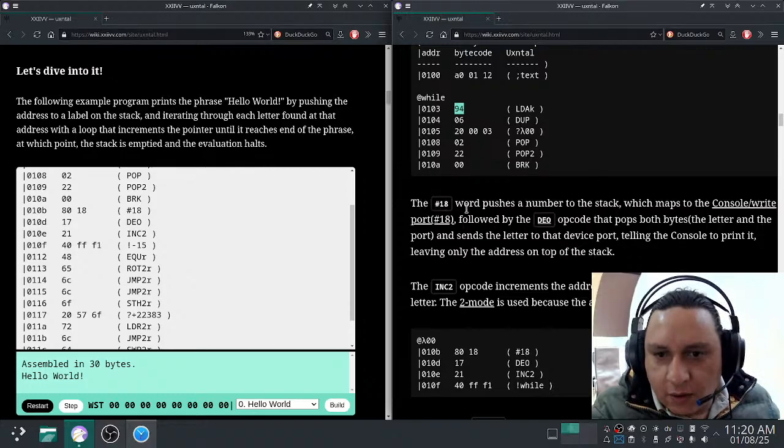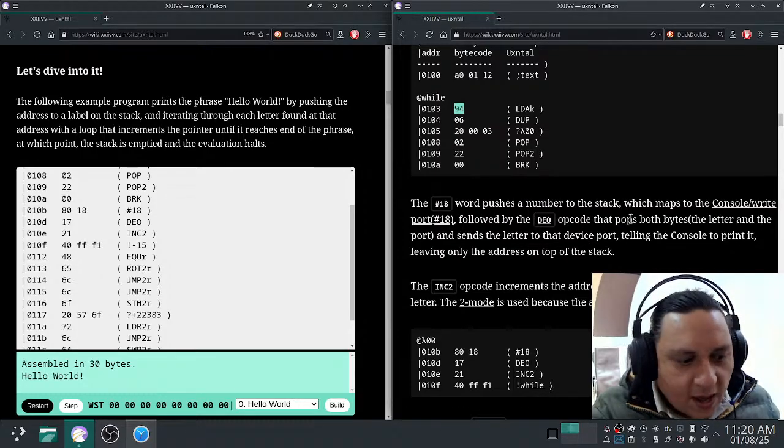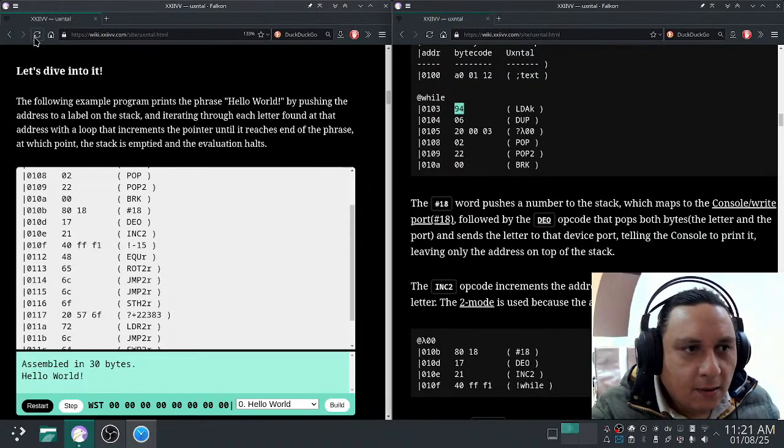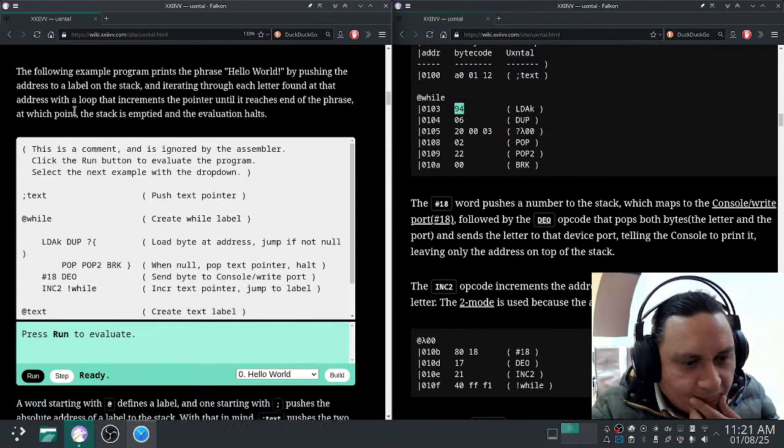The 1/8 word pushes a number to the stack, which maps to the console write port, followed by the DEO opcode that pops both bytes, the letter and the port, and sends the letter to that device port, telling the console to print it, leaving only the address on the top of the stack. Okay, let's review this.